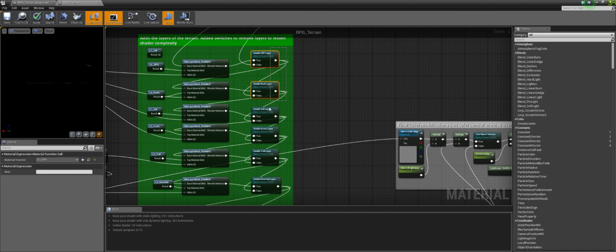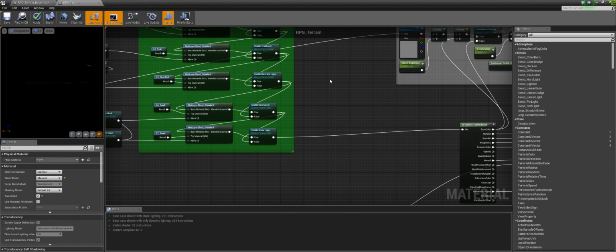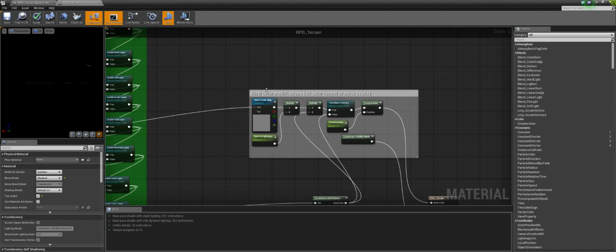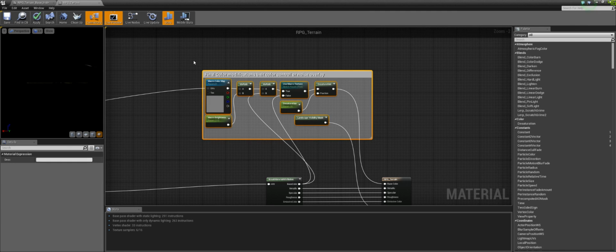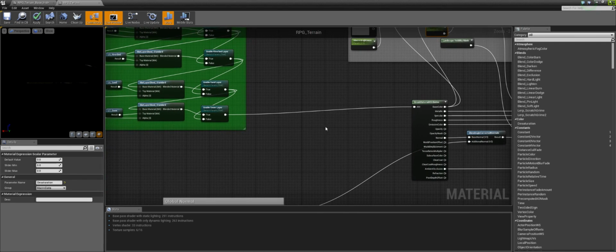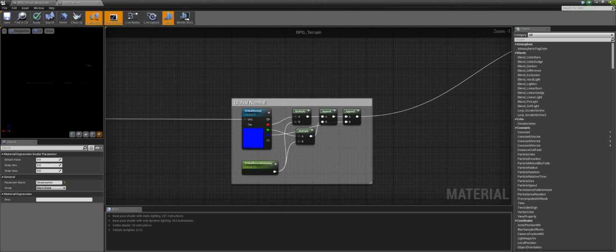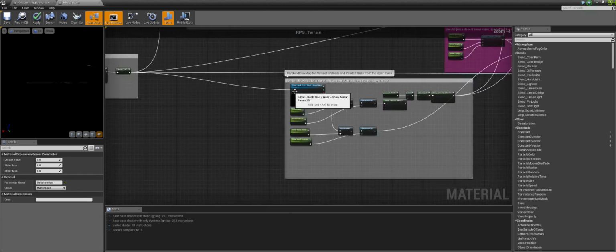And this also is where you can enable and disable the many different layers, so if you don't need it, you can get your performance back. We have the multiplication area for our overall macro color for the terrain. Also, you can modify the brightness color that we're multiplying the overall macro color with, and you can also desaturate it. And here's the information for the normal, the global normal.